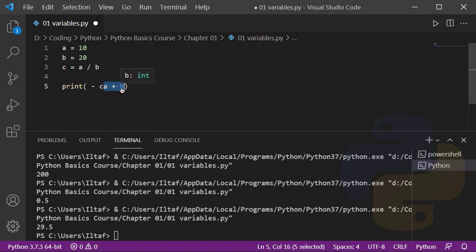Keep in mind that Python basically follows the BODMAS rules, and I'm sure you know that, right? So that's why we get 29.5 right down here. That's how we work with variables. Let me comment it out here: Variables. So these are variables.